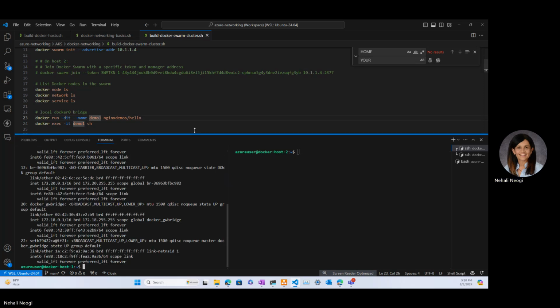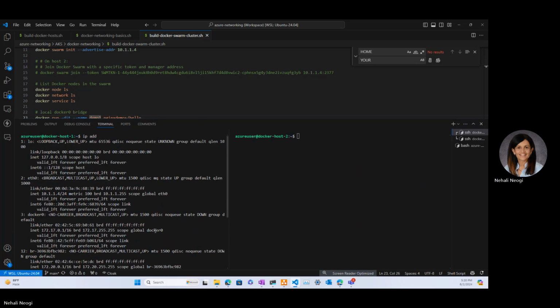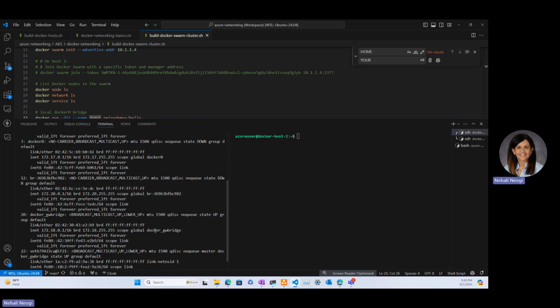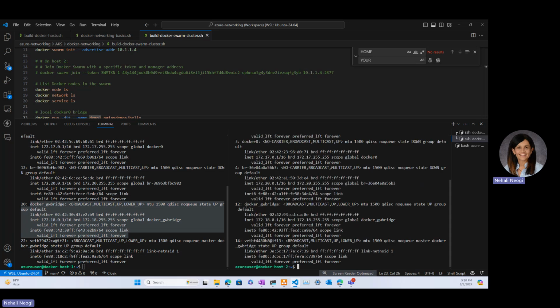output. As you can see, there was this docker0 bridge, and a docker_gw_bridge that got created.